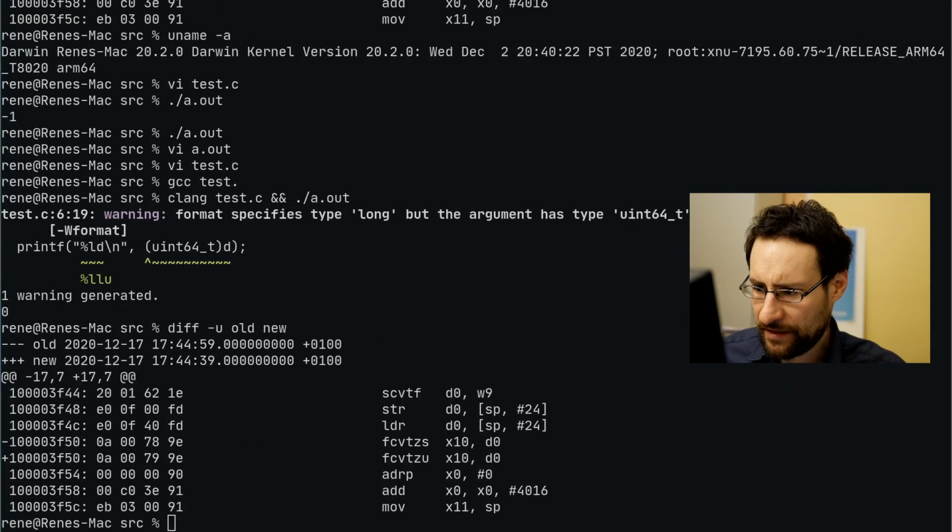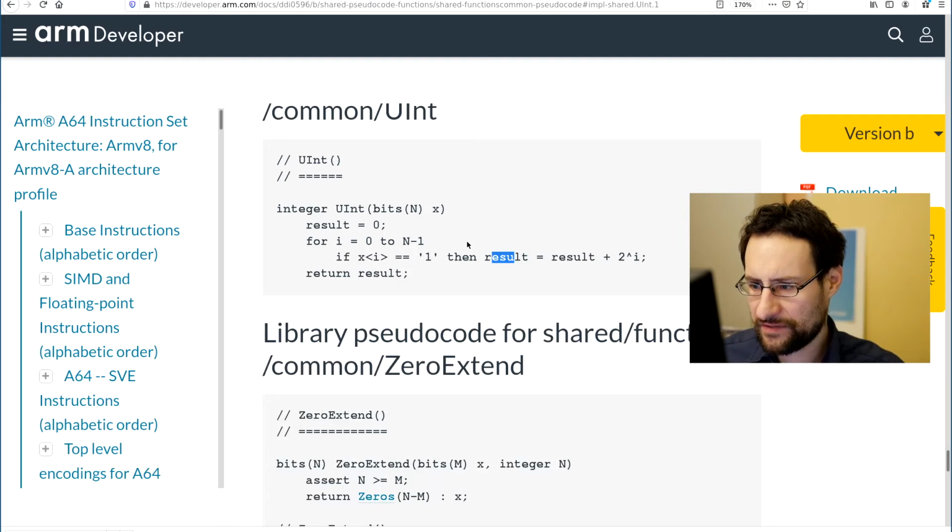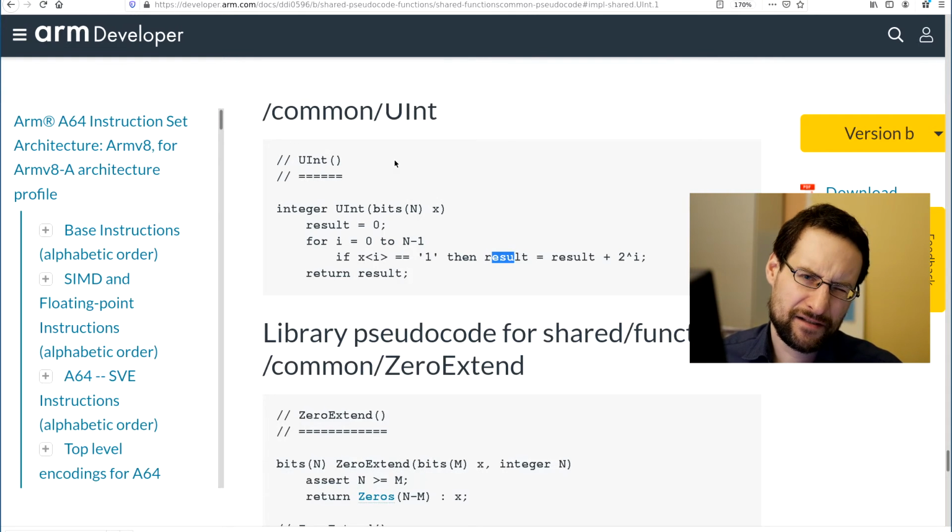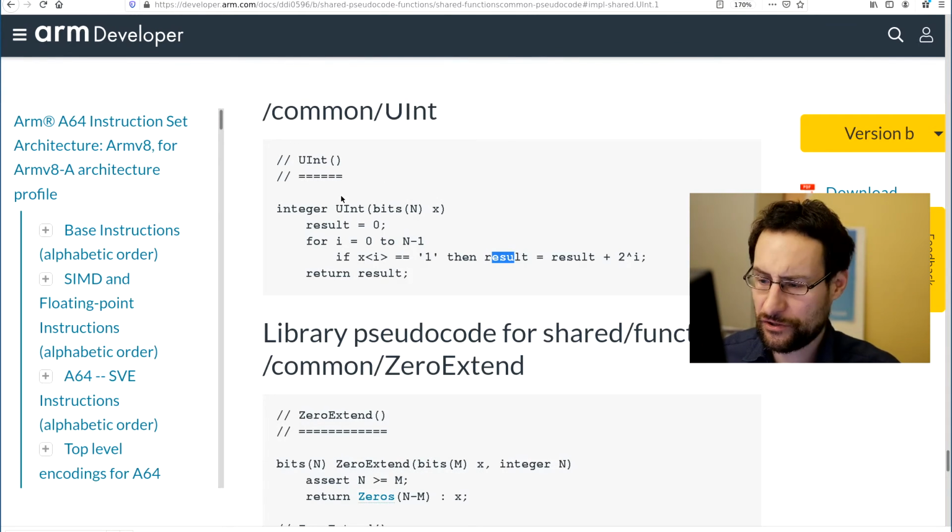The only question is, the floating point representation is not exactly like this.